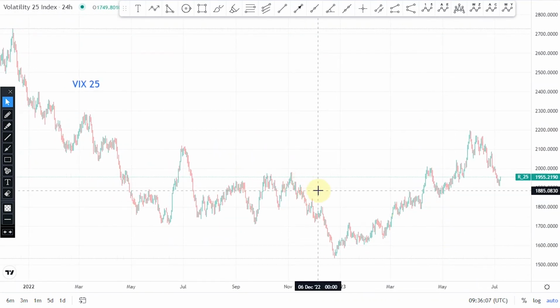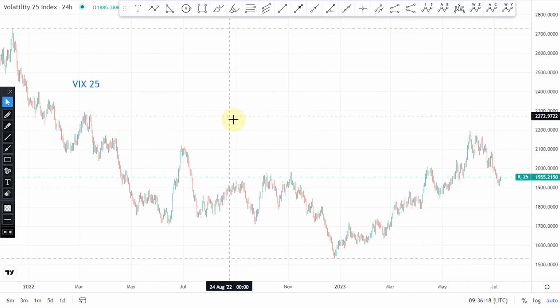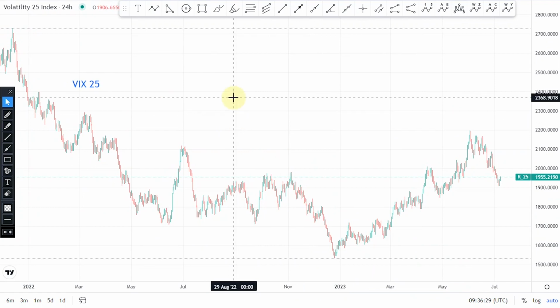So the first thing we have to check is we go to a higher time frame such as D1 to see what the market has been doing. We just want to have an idea of what the market has been doing. And we start by checking if the market is in a downtrend or on an uptrend. So let me find out the trend of the market.